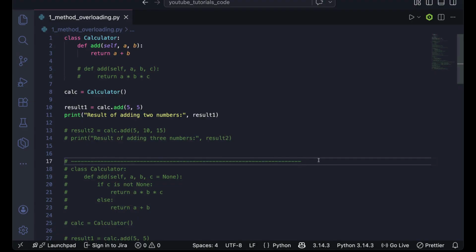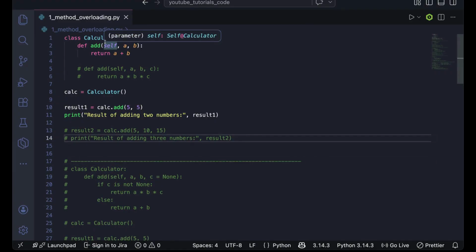Alright, in the first snippet right here, we have a class Calculator that has two methods. One of the methods, the add method, is commented out, and I'll tell you why. There is another method add, same method name, but different parameters or different signatures. The first method takes two parameters, a and b, and the second takes a, b, and c.